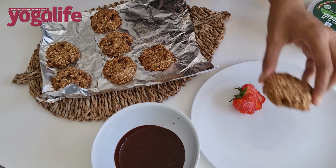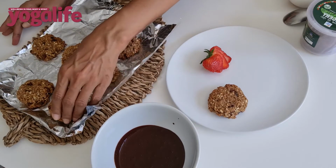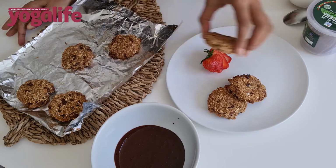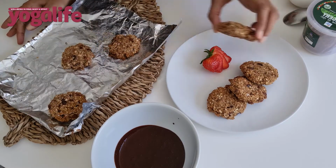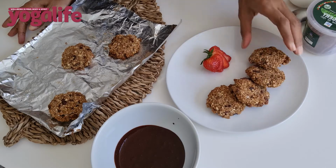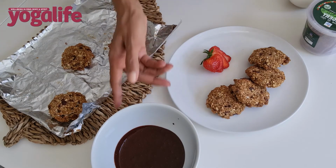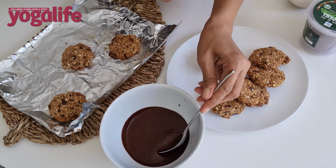Yeah. So now I'm going to actually do something that you might enjoy looking at and creating at home. So I've got these 4 really hot steaming cookies. You can let them cool down, but I like to serve them hot.